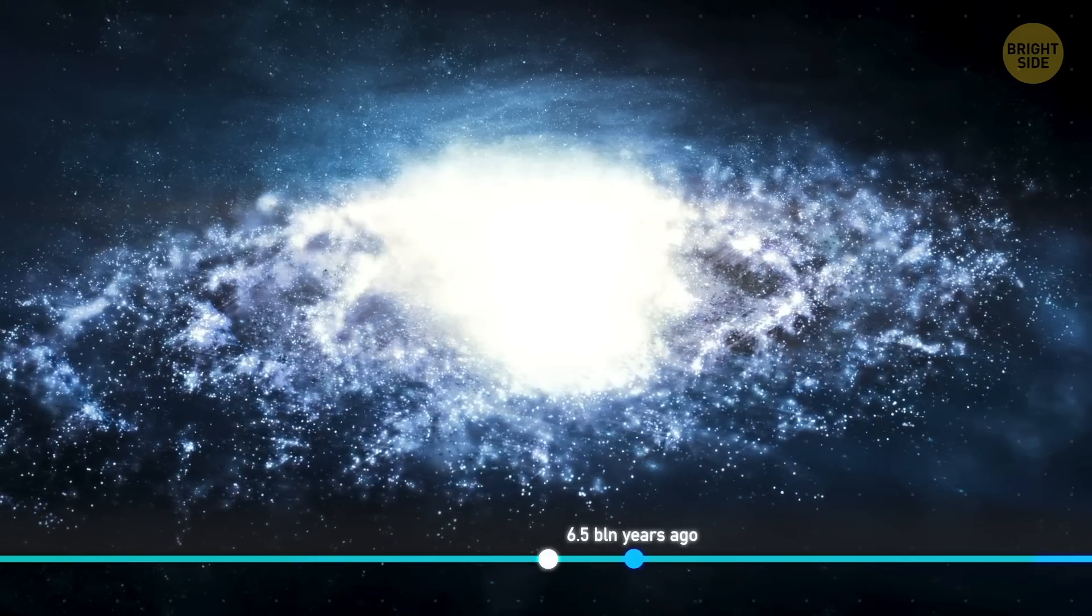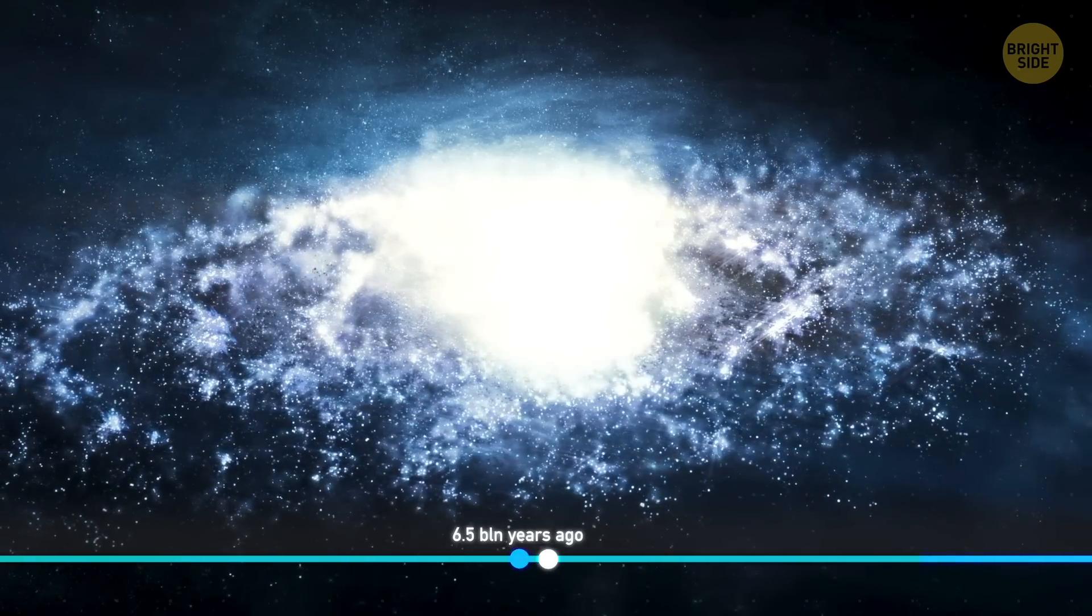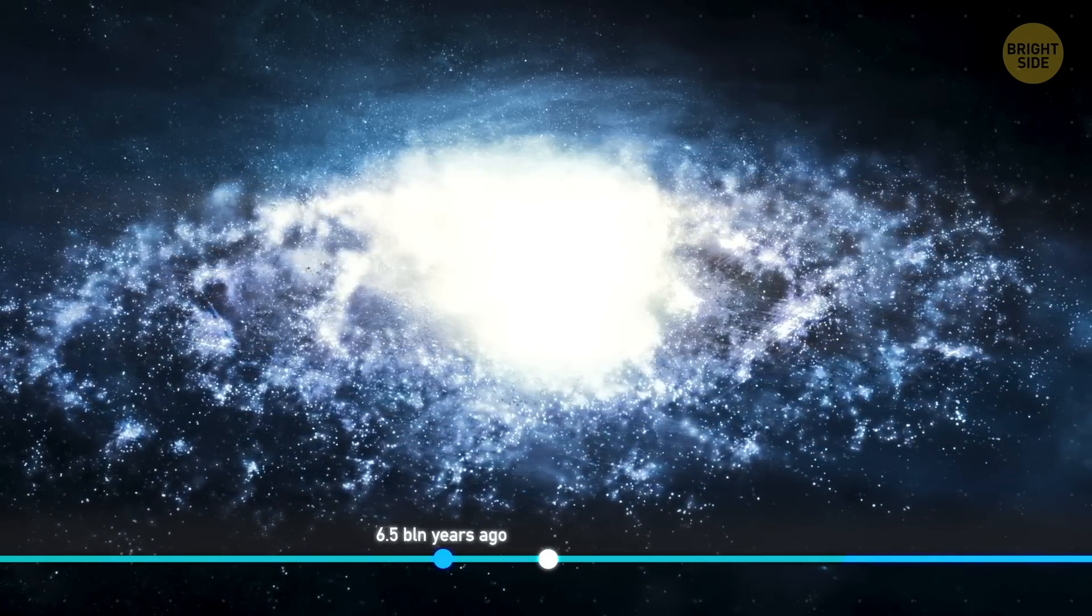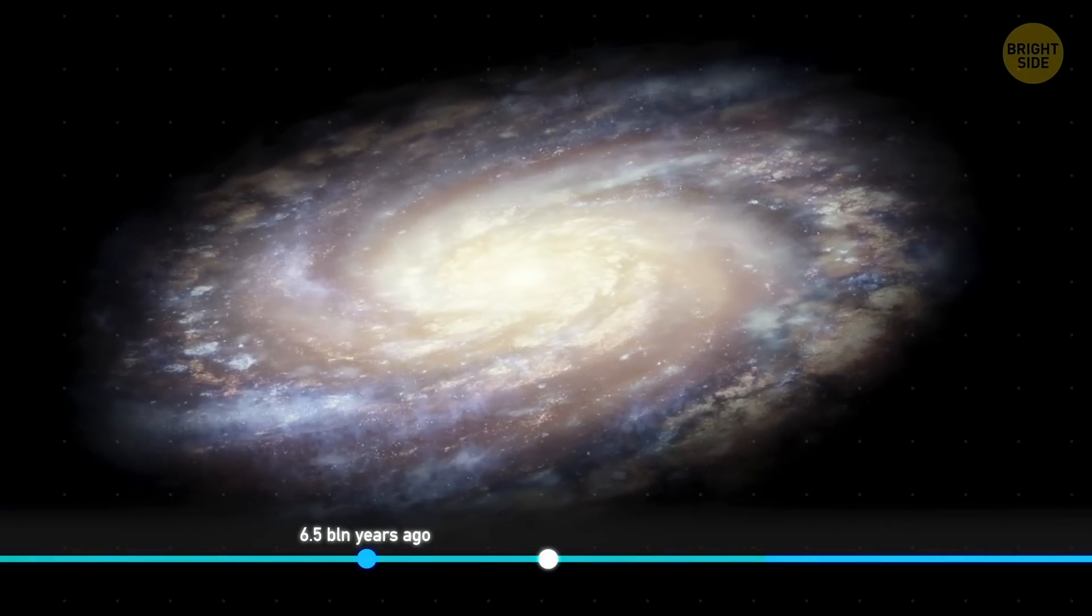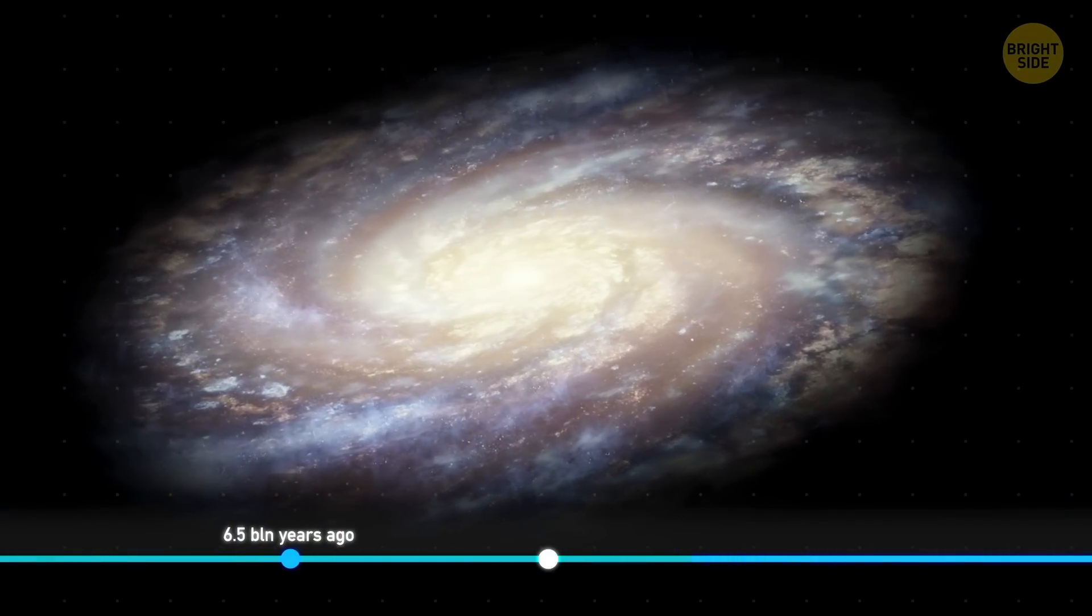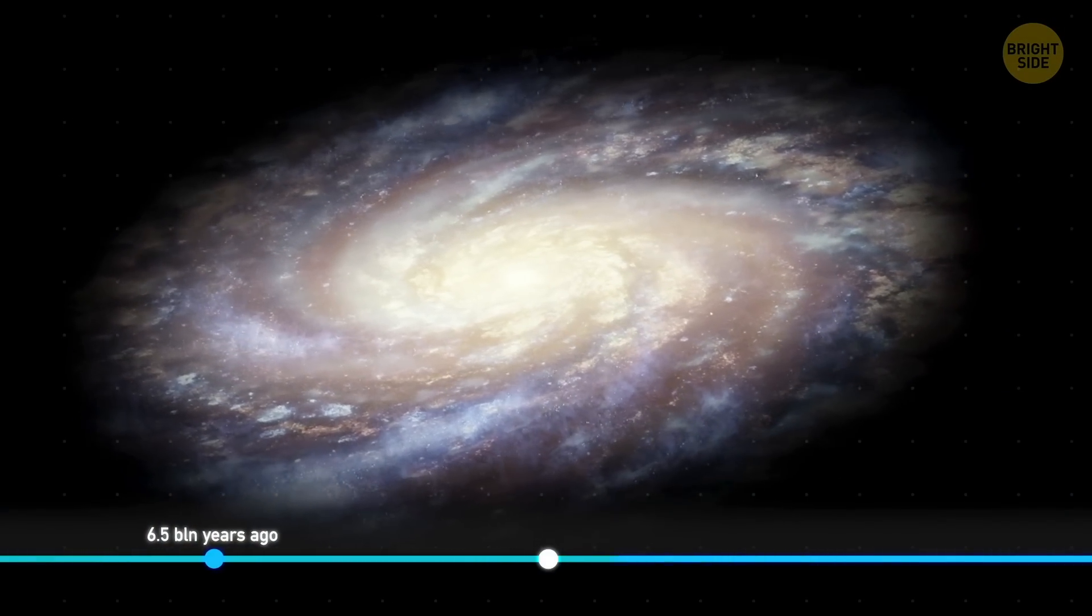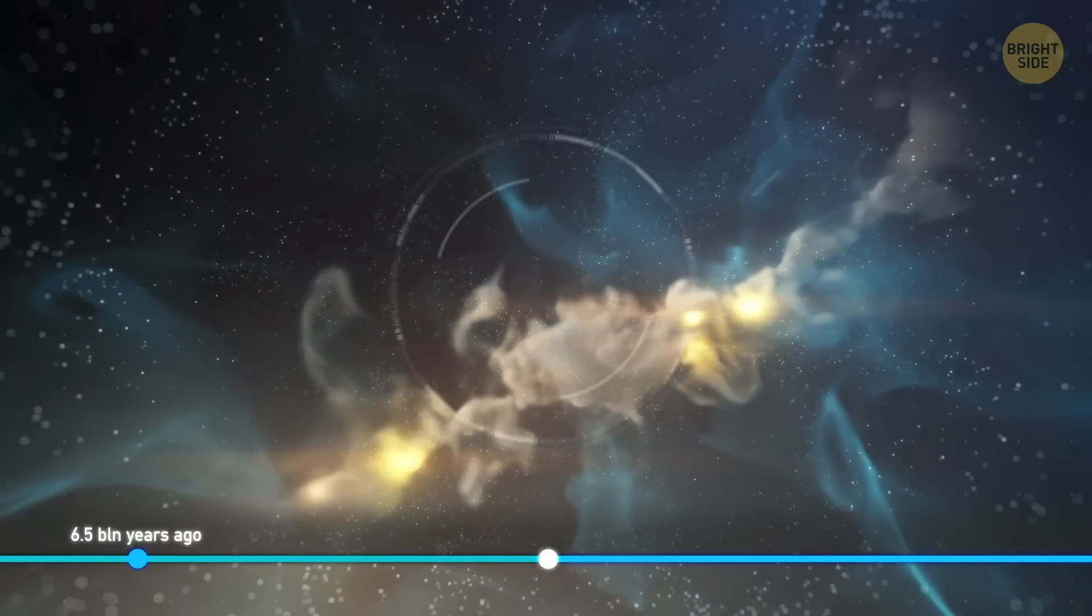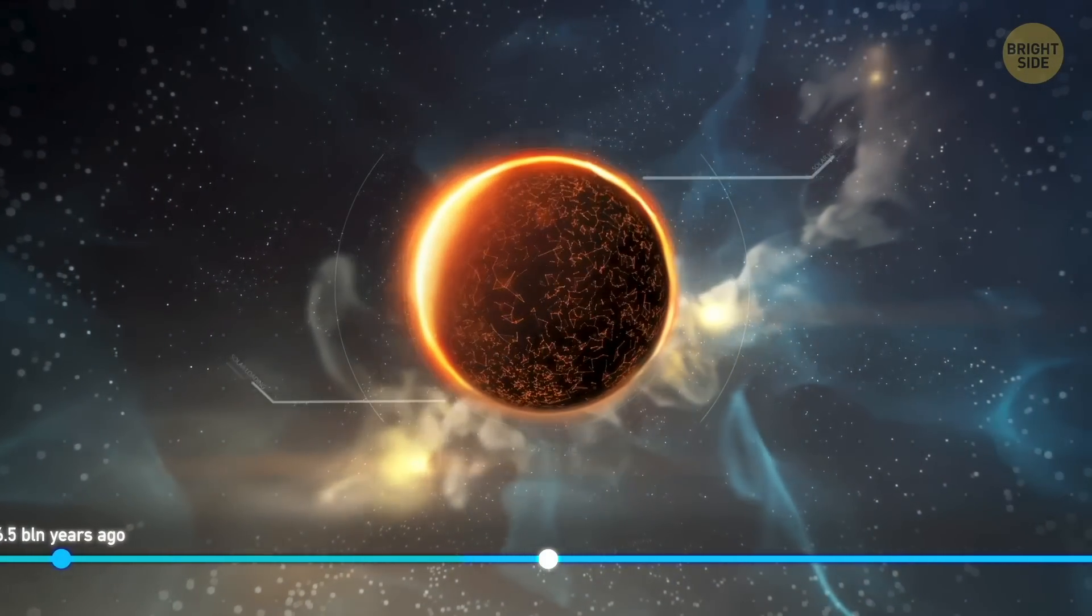Anyway, it's still way long before this event, and we're now at 6.5 billion years ago, the time when the Milky Way started taking its recognizable spiral shape at long last. Now, it won't be long until our solar system forms, but there are still things to come before that.